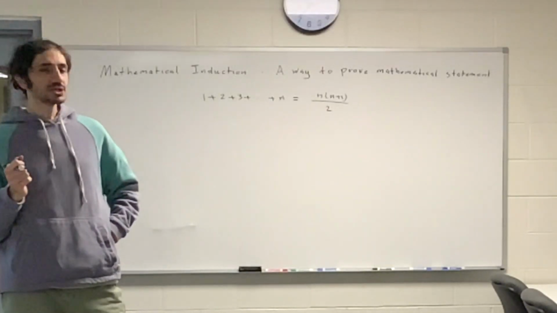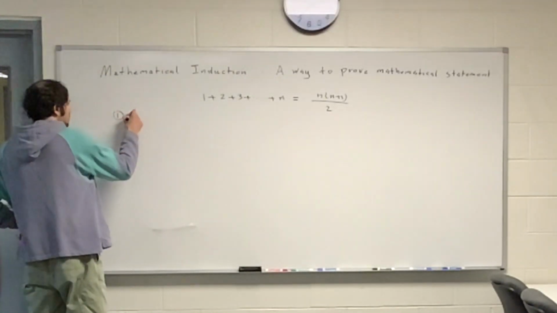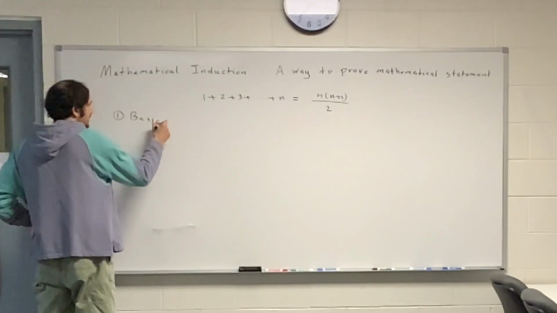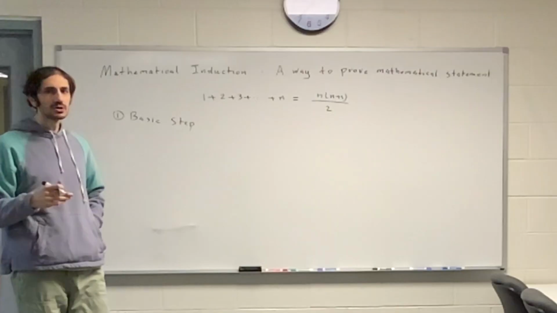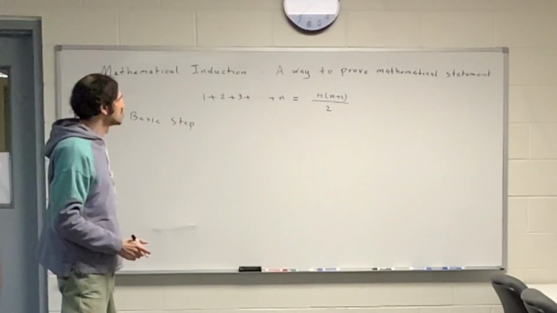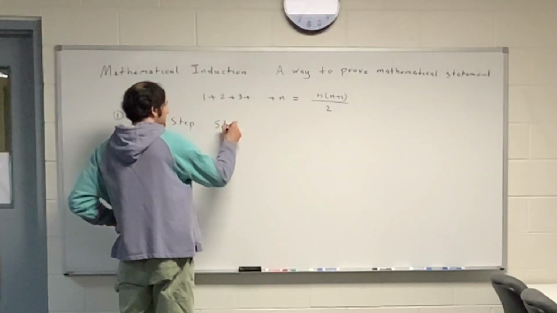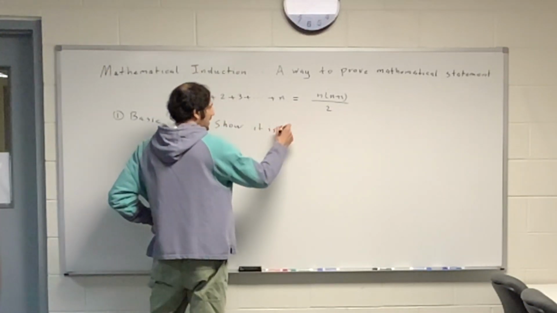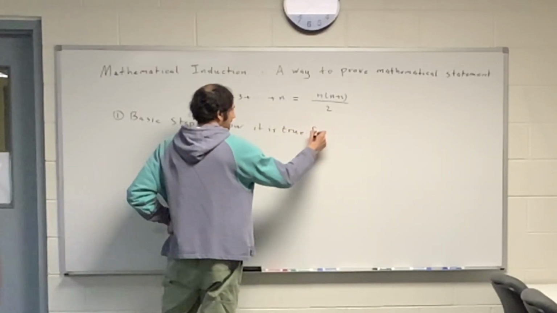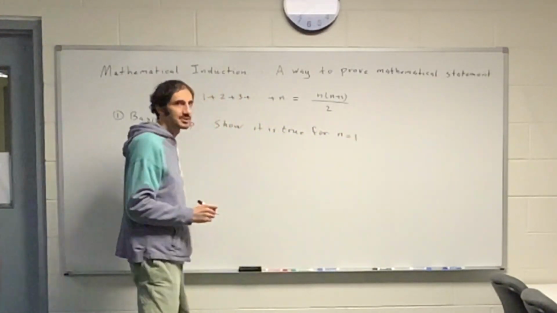So mathematical induction is a powerful tool to prove such a statement. And how can we prove it? Actually, all we need is just two steps. The first step, which we call the basic step, says: show this statement is true for n equals 1. So we're going to prove that it is true for the first natural number, which is 1.